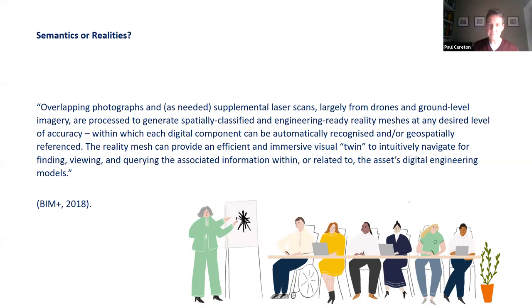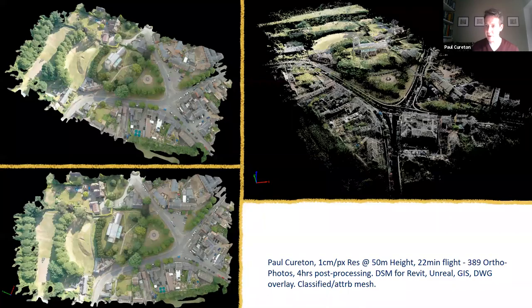I'm back. Okay, so we can do very quick mapping as well. So this is my lockdown village. With COVID-19, can't travel far. What am I going to do? I'll give my daughter some sweets and some Lego, and we'll go out with the drone and do some mapping for the parish council. And so this is how quick you can just get a reality mesh.